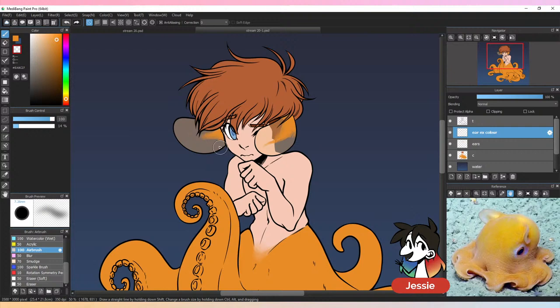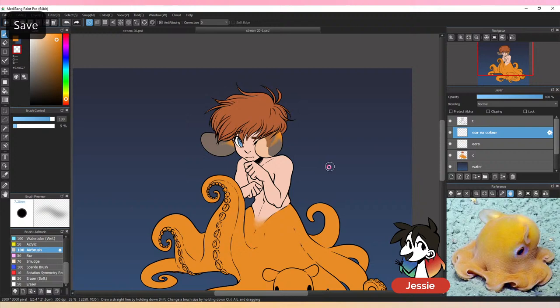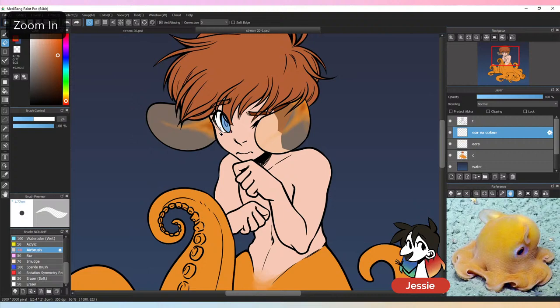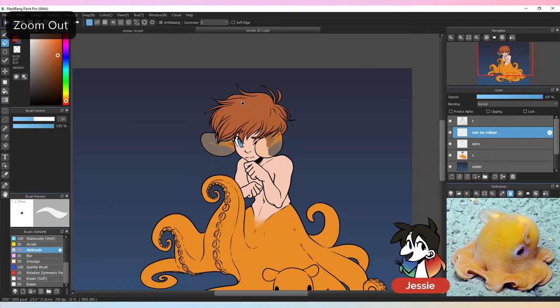The airbrush is always so intense. I don't mean it to be. The opacity needs to be down so low. I guess that's what I don't like about MediBang's airbrush. It's just so intense. There's always ways to fix it. That's what trial and error is for. As much as I dislike the airbrush, it does come in handy sometimes. Why do I dislike it? It doesn't have quite the amount of control that I usually like to have with my illustrations, you know what I'm saying?